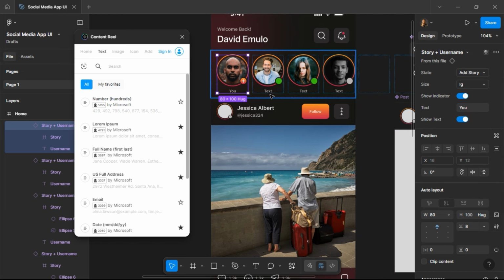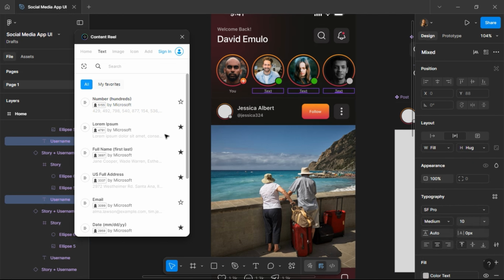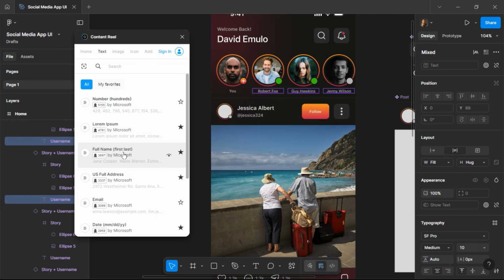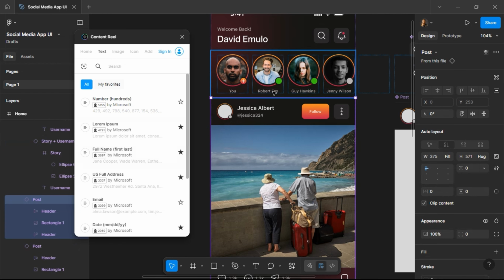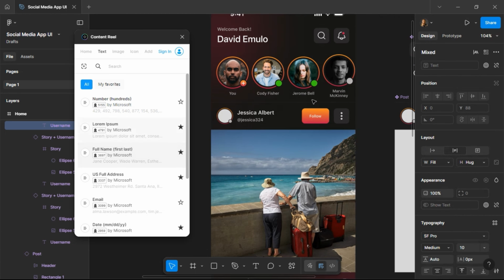See, simple. But why we are duplicating this is because we are using Content Reel to make this possible. And that's why I'm selecting this, because Content Reel will just add it for me. I think I want a normal name. I don't want something that will break our layout. So let's say, for example, now we have something like that. Let me just add that full name again. Now you see this particular name that breaks here.